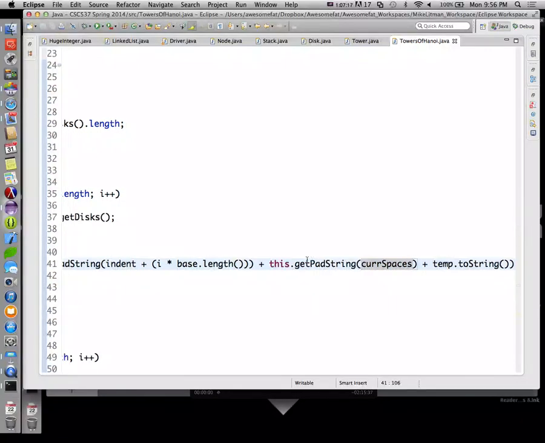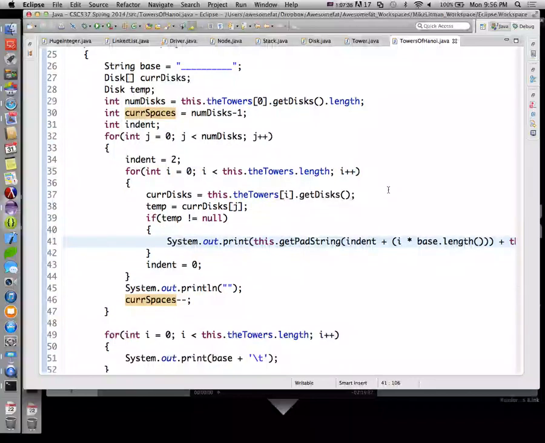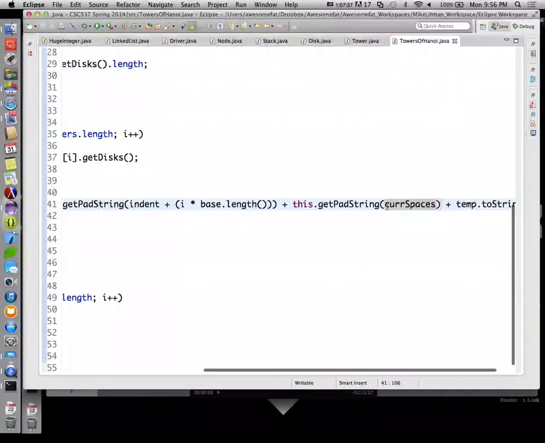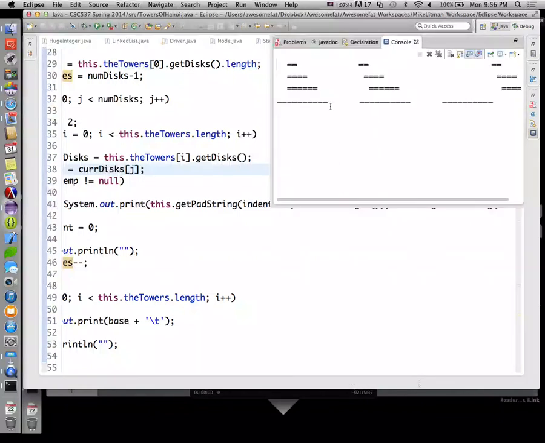We can take cur spaces and do a multiplier by which tower we're currently on. So if I'm currently on tower I, could I say I times cur spaces? Now what did that do?